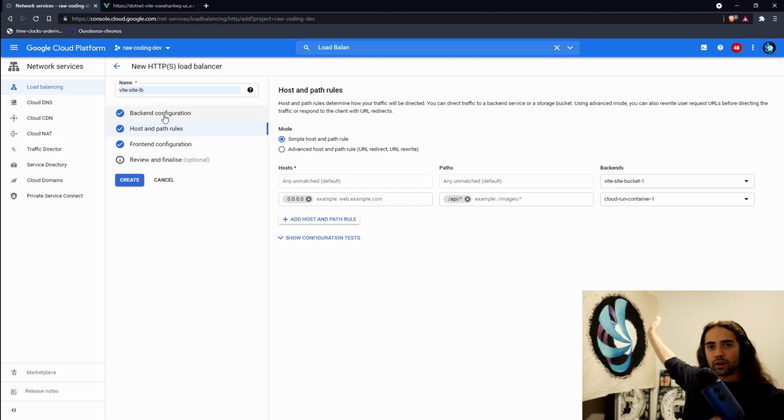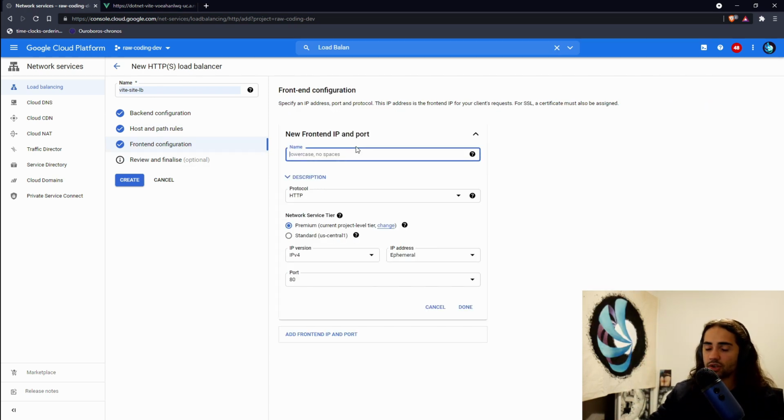Backend is where our two services live. This is where traffic is eventually going to get resolved to. It's essentially an indirection, and here we're basically configuring pointers. If routes are pointing to this place, go to the bucket. If they're pointing to that place, go to the Cloud Run service, right? So these pointers have to be accessed from the front end, right? This is what the public internet is going to try to hit.